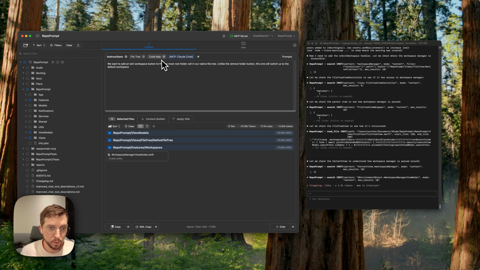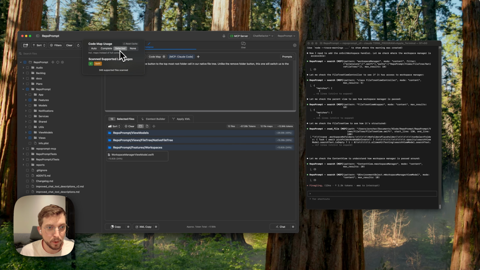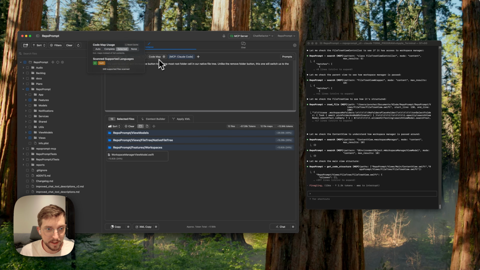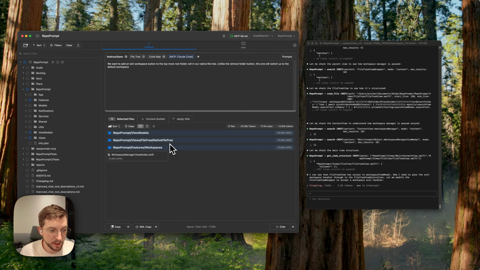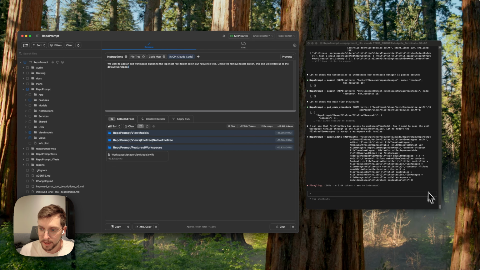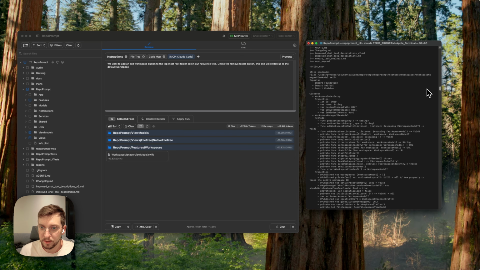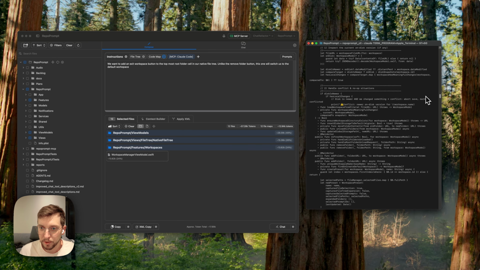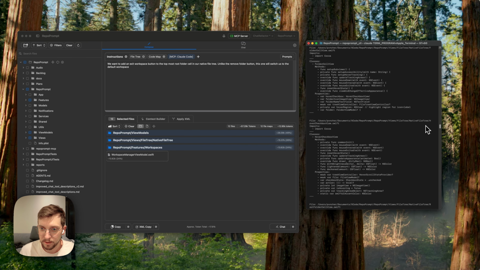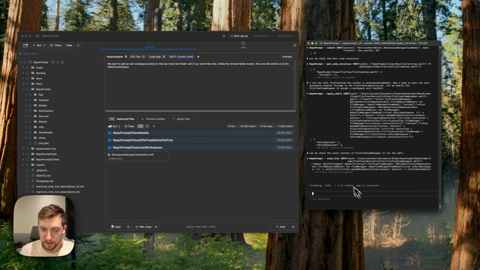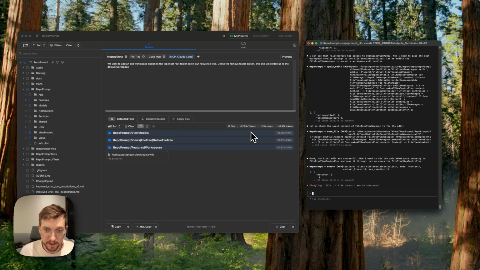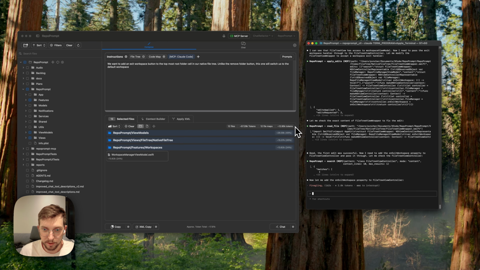Okay, so what I added here with the code map mode is that I set it to selected. And when I set this to selected, it means that all of the files that I have selected will only have their code map representation included. So when I hit copy at the beginning and I scroll all the way up, you can see these are the code maps and the file tree for the files that I had selected. Okay, great. So that's what I included there. The difference, as you can see, goes down from 57K tokens down to 12K tokens. So that saves us quite a lot for the initial prompt.